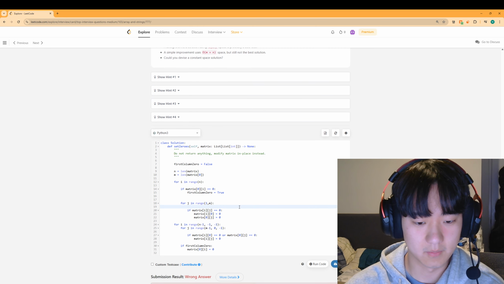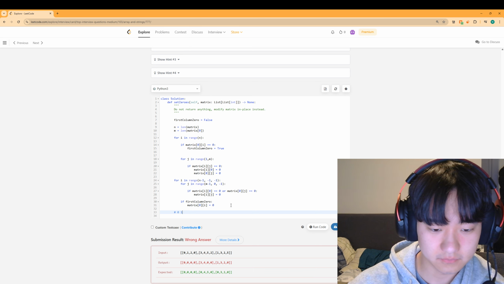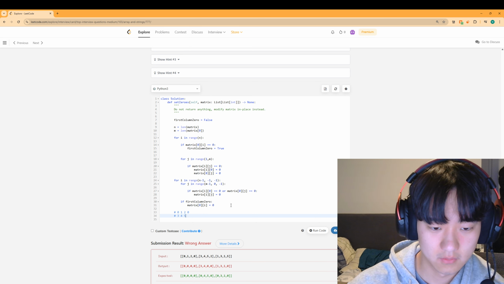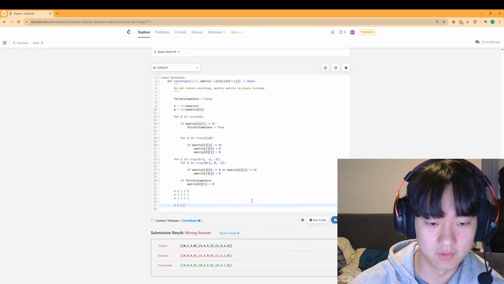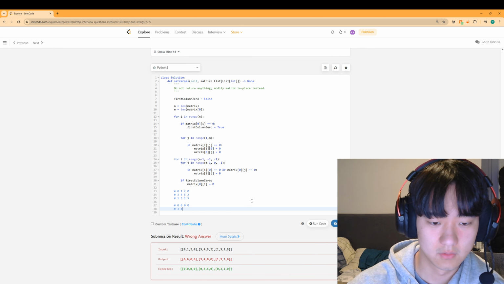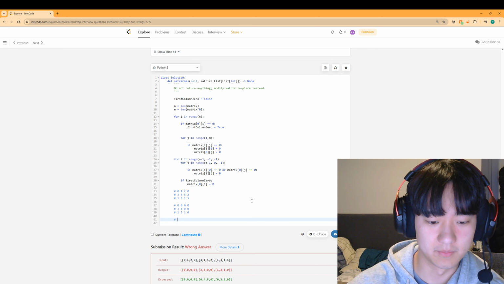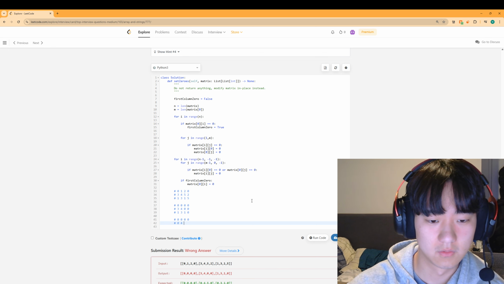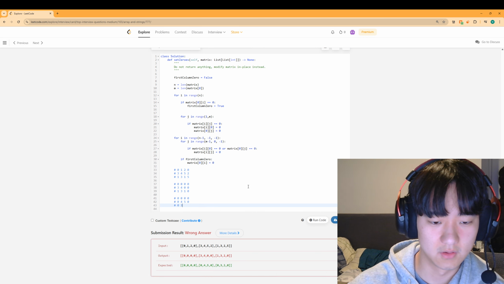Let's draw it out. But we outputted, but we should have outputted. Okay, it just looks like it's an index problem.